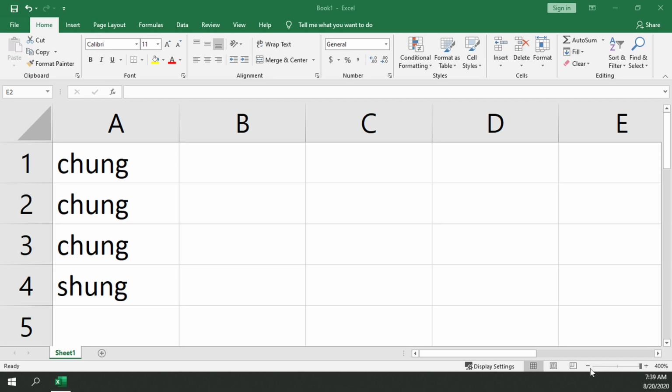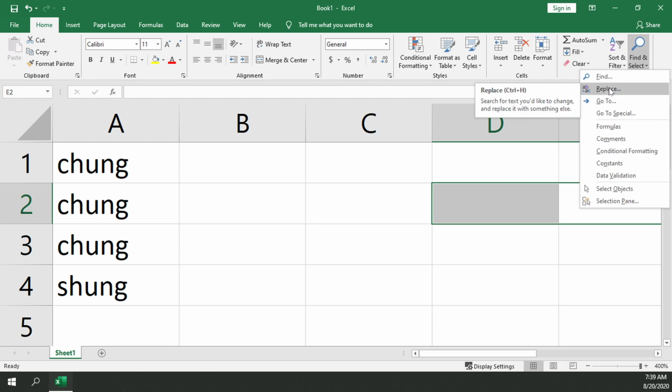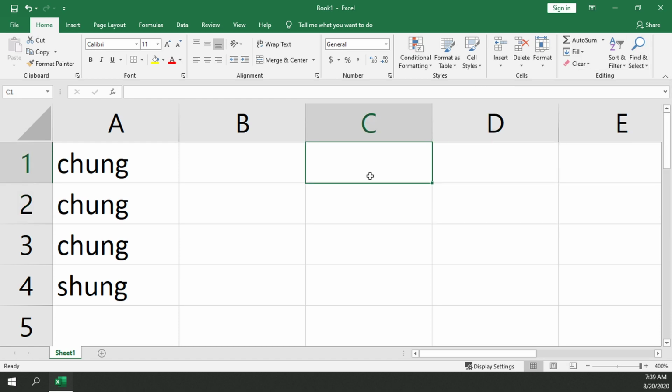How to use find and replace in Excel. So there are two ways of getting to the option or menu that you need to use in order to start find and replace. First, you have to go to the Home tab, and then over all the way on the right hand side underneath the editing section, select Find and Select. Then from here, select Replace. Or you can do the method I use, which is by pressing Ctrl F on your keyboard.